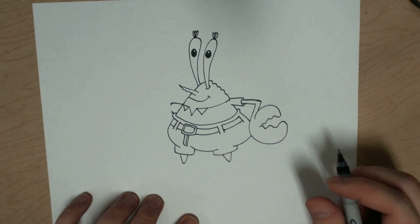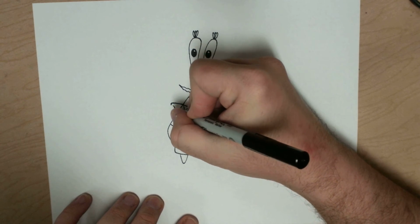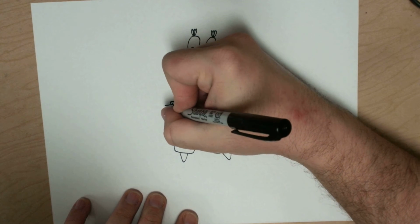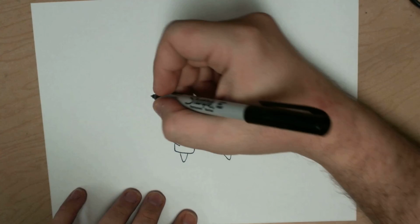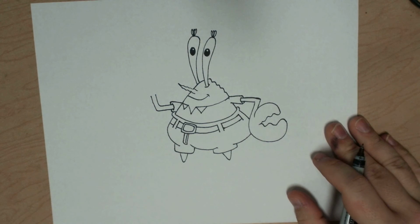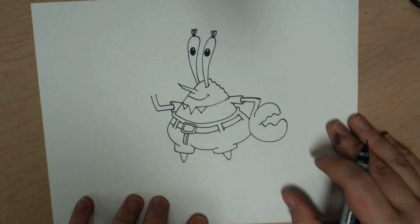Now for this, it almost looks like we're going to make a bubble L. First off, let's do the little inside of the cuff of his sleeve. Coming out of there, we'll do 2 lines. You can connect those to make the arm. And this is going to look like a bubble L. So it's going to come out and up. See, like a bubble L shape. And all we've got left is the claw, and we are done.